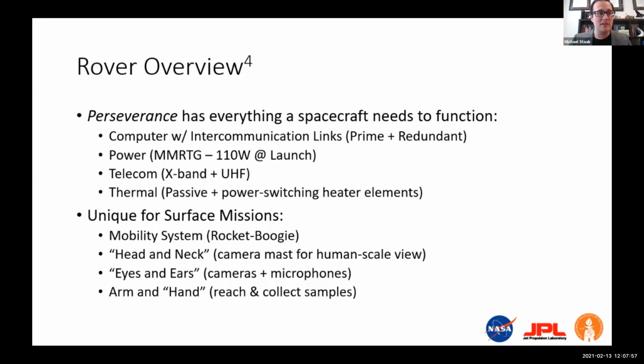You put it inside of a box. You take 2 wires of dissimilar material, and you create basically a thermocouple. And the difference in the temperature between the inside of the box, which is very hot, and the outside of the box, which is very cold, is what generates the current that we then use to supply power to the vehicle. At launch, we get about 110 watts, and because it is radioactive, it does decay. So the amount of power that the RTG is able to supply to the rover does decrease by a few percentage points over the years.